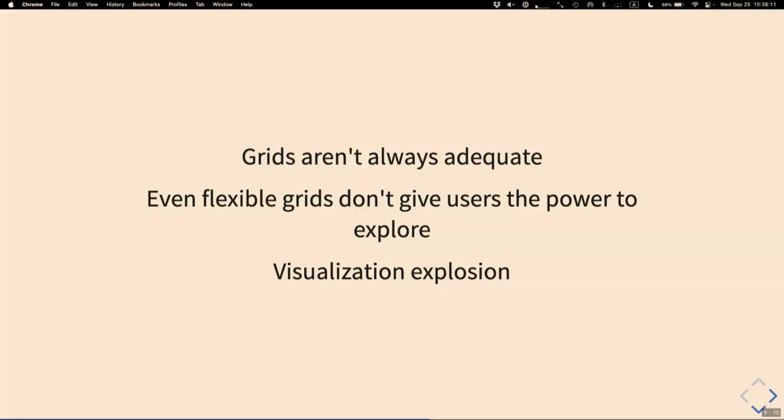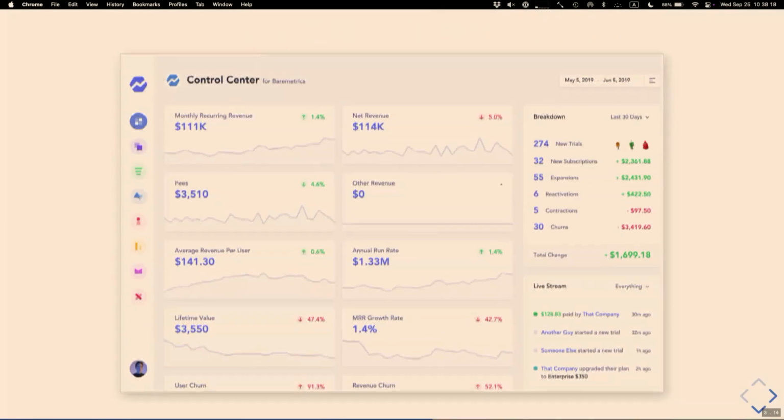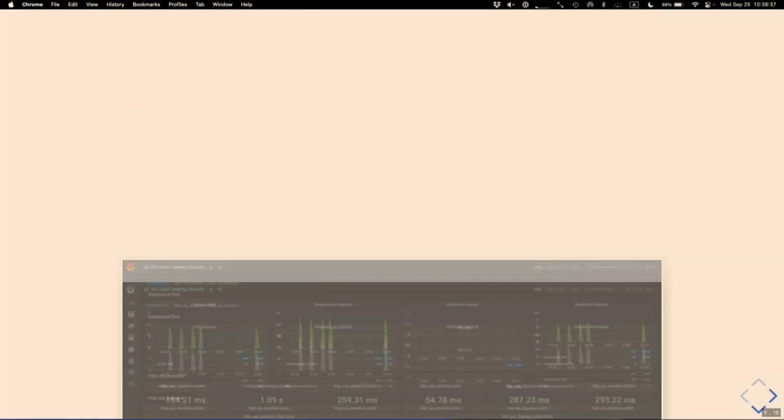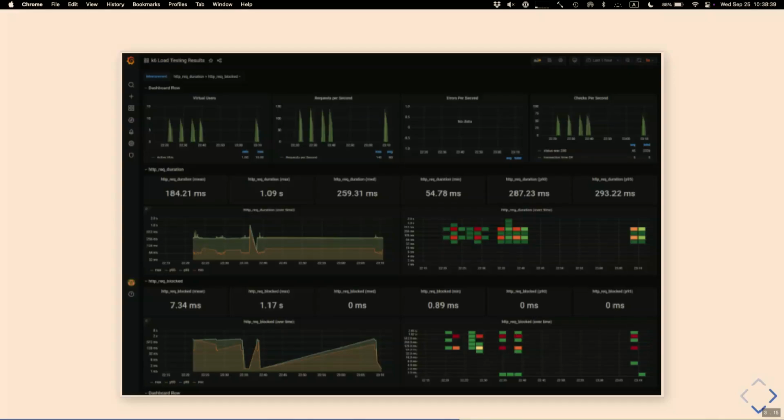So you also end up with, a lot of times, I definitely do this when I build my UIs, some form of visualization explosion, and not to be mean to different apps, but you end up building stuff that looks like this, where because you just have a grid component, or maybe you just have a bar chart component, you end up having to slice and dice and present your data in 100 different ways, just to capture all those nuances, all the different ways of looking at it. I don't know if I have a Grafana one here, but this is the canonical example of just showing a bunch of data in a bunch of ways.